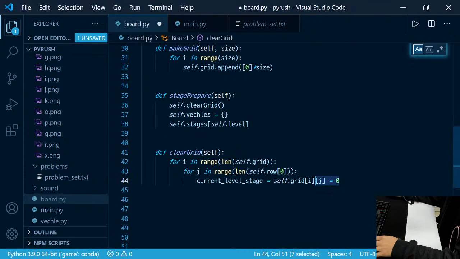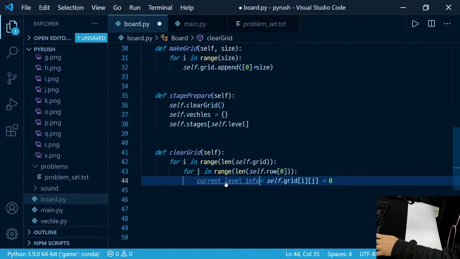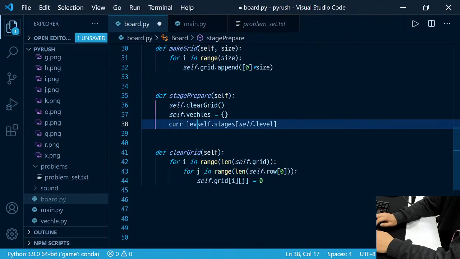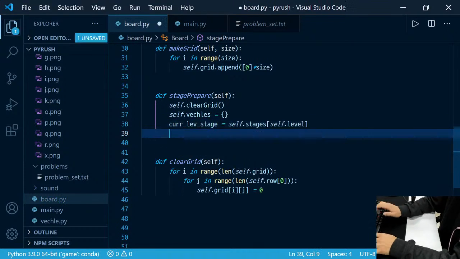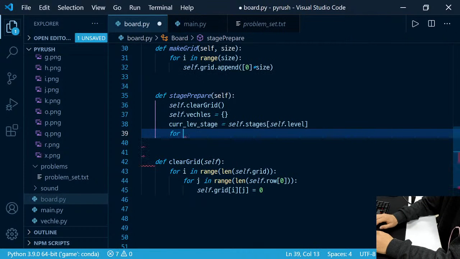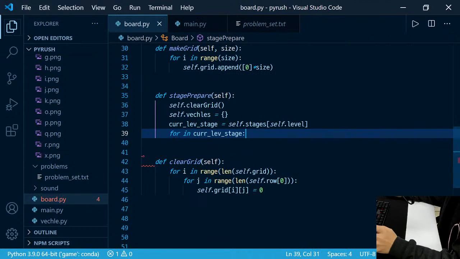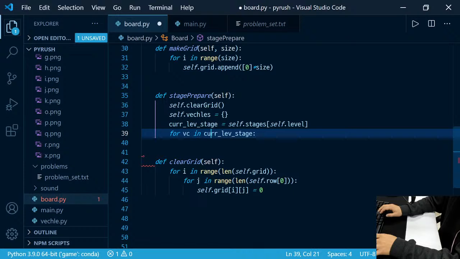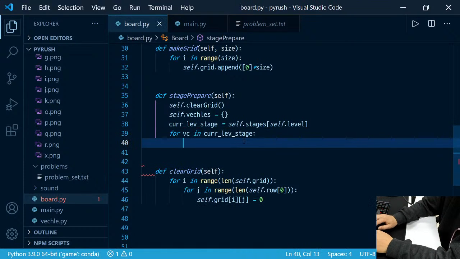Here should be current level stage. Okay. And in current level stage, there are lots of vehicles. Every vehicle contained in the stage, I need to push.